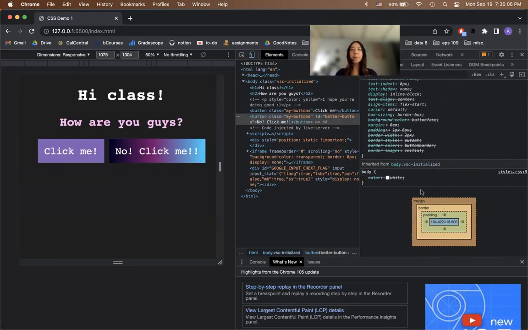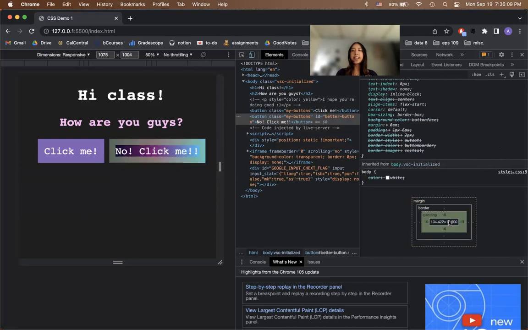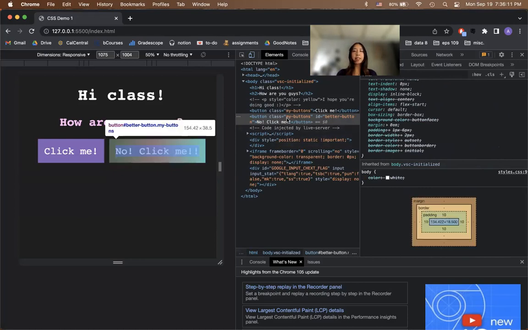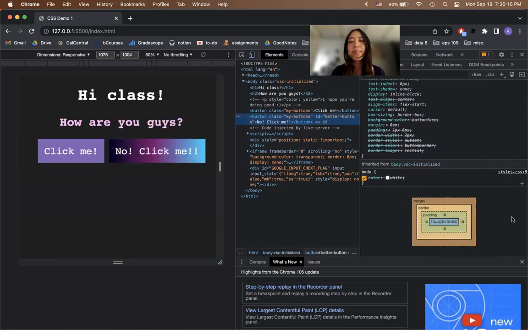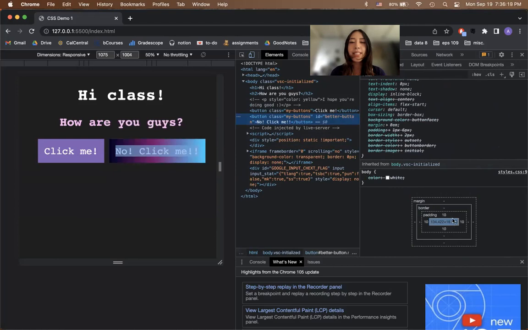And then here you'll see my box model. Every element has this. Again, I am highlighted over my button, so this is the box model for my button. And it highlights what exactly your element corresponds to in the box model. So here I'm hovering over padding, so it's showing me on my element exactly what the padding is. And then here with the little blue box, it's showing me what my element content is. It's, "Click me."